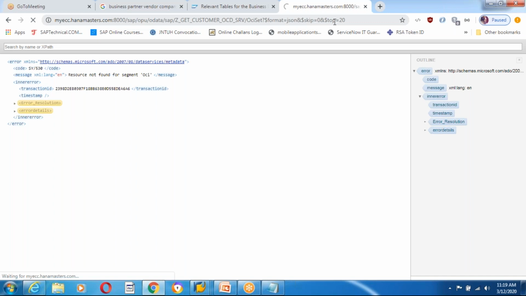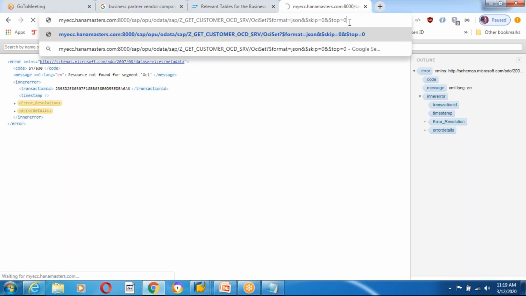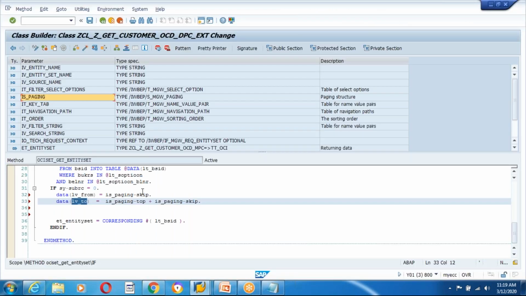Don't do any hard coding style. My service should work without pagination and with pagination. Without pagination means I normally don't send these values. Without pagination, this doesn't work, and it is always 0, so LV2 is 0.